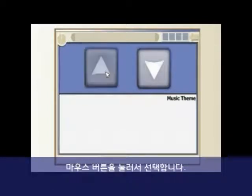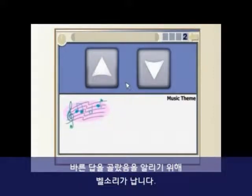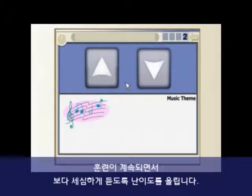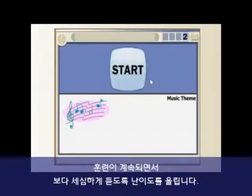You must click on the mouse to select your choice. A bell will ring to let you know you got the answer right, and an image will appear in the bottom portion of the screen to mark your correct answer. Over time, the program will challenge you to listen more closely.